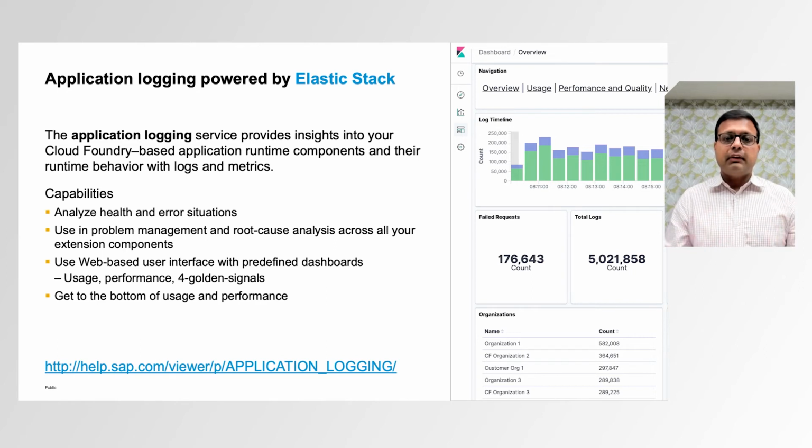For example, if you're developing applications on top of the platform using any of our runtimes, then you could use our application logging service, which is powered by the Elastic Stack, where you can pull together all the logs of your applications into dashboards like Grafana or Kibana dashboards, and so on and so forth. So the application logging service is for you to centralize your logging and manage that centrally together, and export those logs into dashboards and even external tools for you to be able to analyze as well.